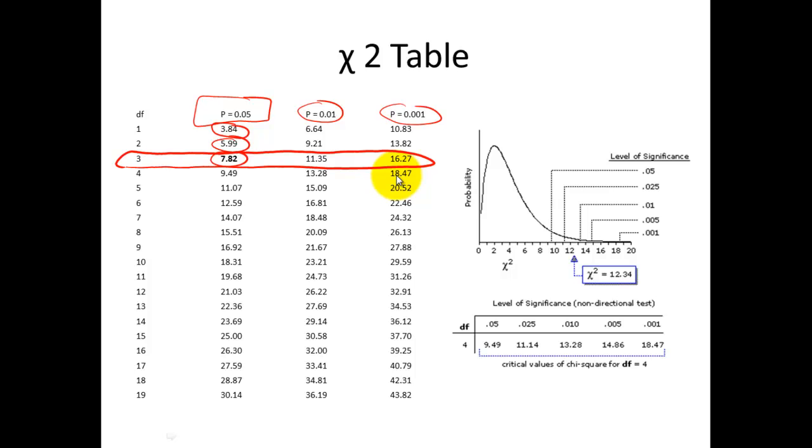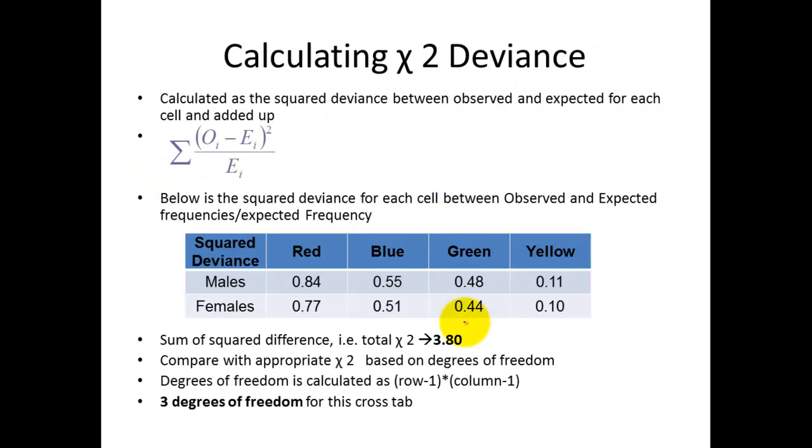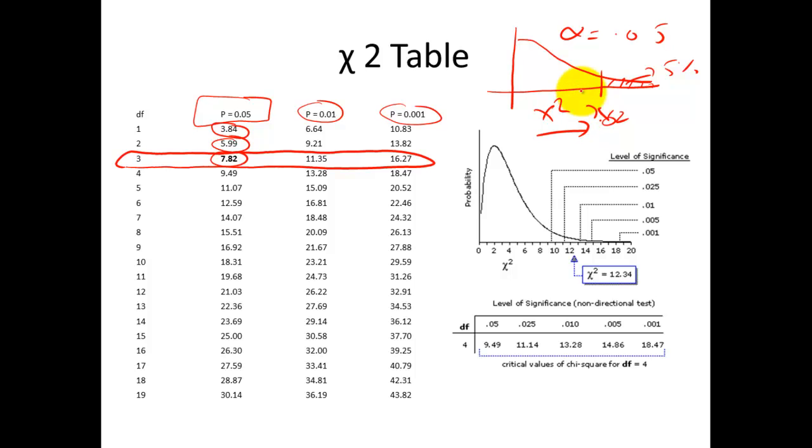So if I look at the diagram which I have to draw, let's say this is my chi-square value, this is the chi-square distribution. At alpha equal to 0.05, the chi-square critical value is 7.82. So this is 7.82, and this shaded region now is 5%. The chi-square value that I have calculated based on the previous slide is 3.8. So if I look at 3.8, it lies somewhere over here. So 3.8 very clearly lies in the acceptance region. It is lower than the critical value over here at 5%.